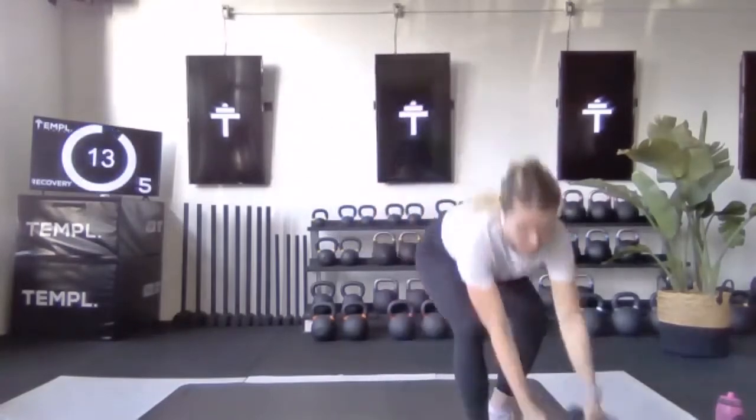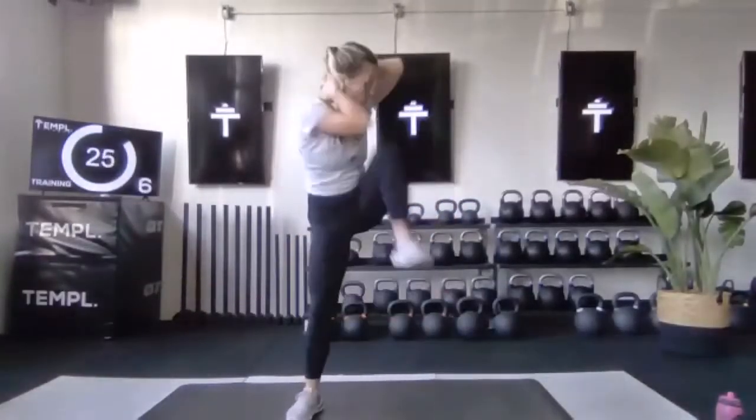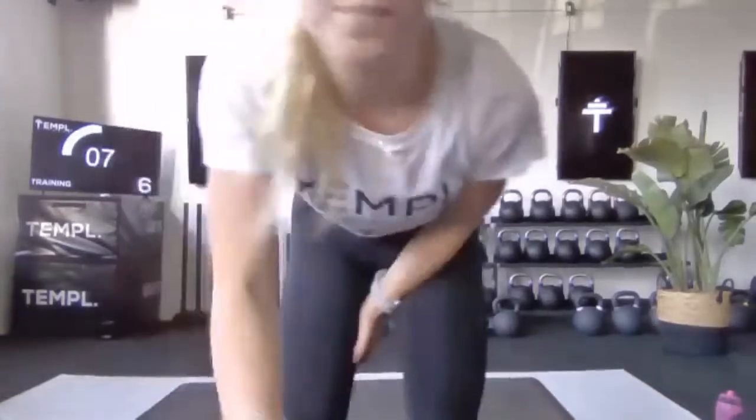Nice work, everyone. Whew. Back to our squat oblique crunches. So, getting that lower body exercise with some ab work. We're going in 5 seconds. 3, 2, 1. Let's go. Pick up the pace here. Up. Crunch. Washboard abs. Never forget about those obliques. Halfway. I want to see everyone's crunches. I'm coming over. Woo! Nice push, everyone. Nice push. 3, 2, 1.